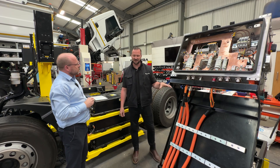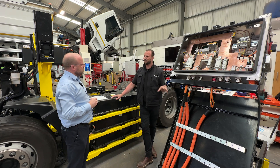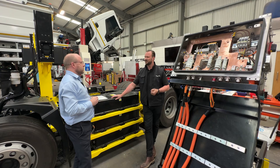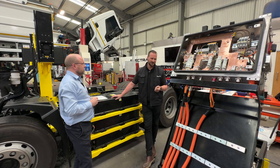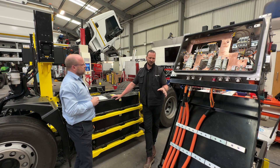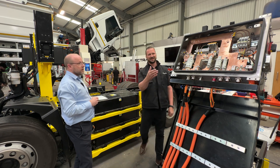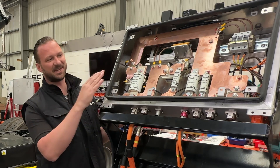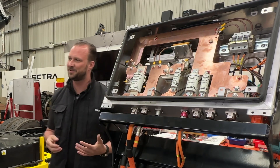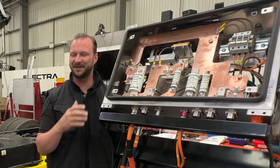You've got the compressors for the suspension and brakes, you've got the steering, and our onboard 22 kilowatt charger. A lot of places where we send these trucks to operators, they don't have a charging infrastructure, so as long as they've got a 32 amp wall socket they can charge the vehicle. That kit also does the V2L. We've got a scalable motor controller in there, simplifying the amount of components and where they're located — it's all in this little box. We also designed all the power distribution. For safety, there's a lid and then a perspex screen with cutouts so you can't just lean in and touch anything.